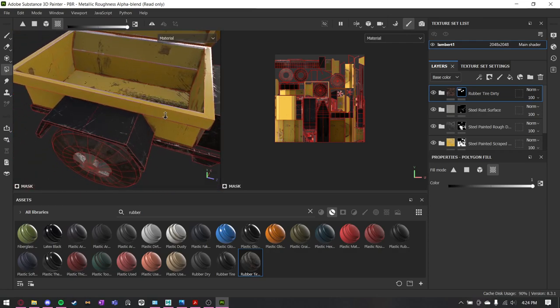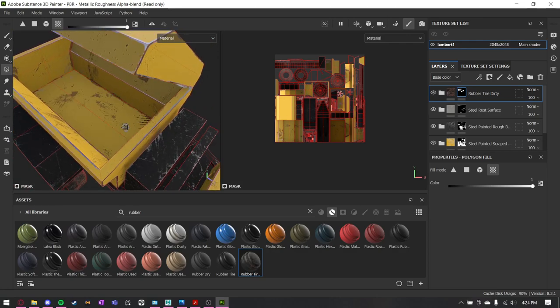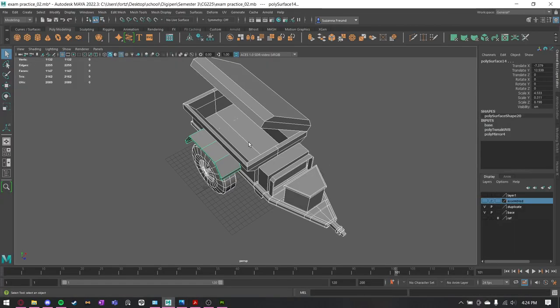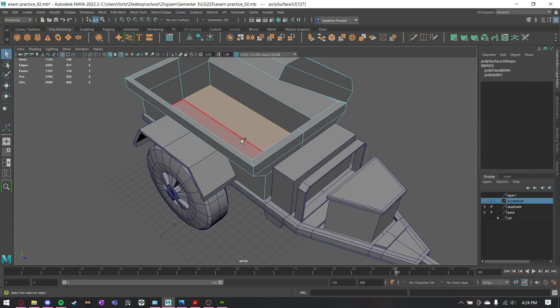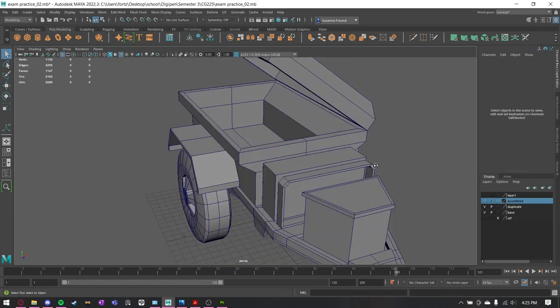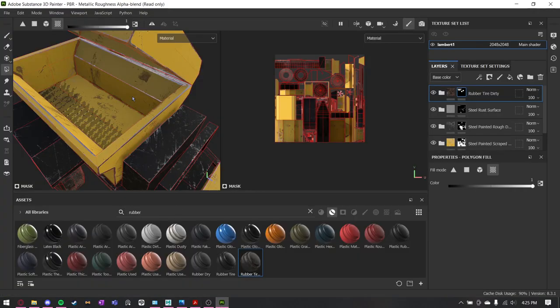I have some Z fighting here, which is no good. If you see that, that's called Z fighting. It means that two surfaces of the same thing are on top of each other. So I'm just going to move that one up a little bit. It'll be fine. It won't distort the textures that much when I actually re-import it back to the model. Okay.